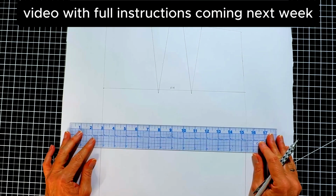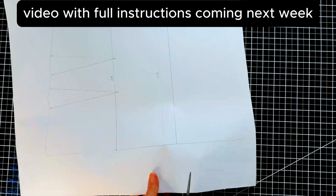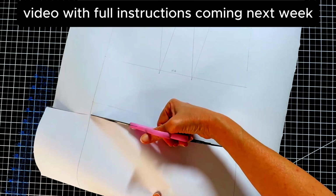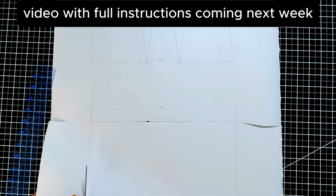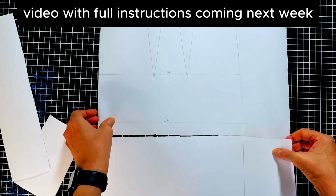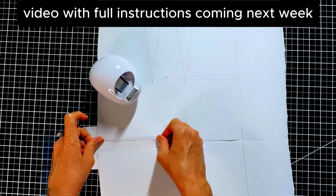And the third solution is, if you really have a lot of adjustment you need to make, you're not making just a 1/4 or a 1/2 inch adjustment, you need then a full seat adjustment. In order to do this, you draw a horizontal line about 2 to 3 inches below your full hip line. And then you're going to slash from the side seam over to the side seam, but not through those seams. Then you'll lower the area by the center back and open it up by the amount that is being raised. That gives you that added fullness right there where you need it, and so it won't ride up.